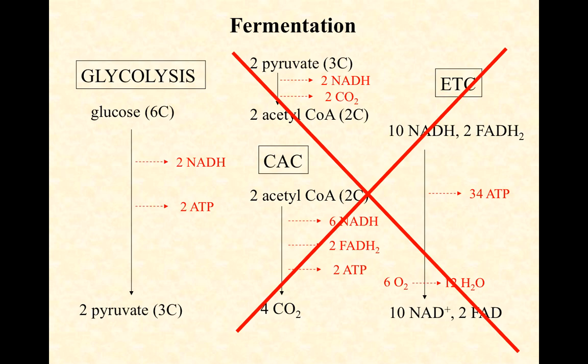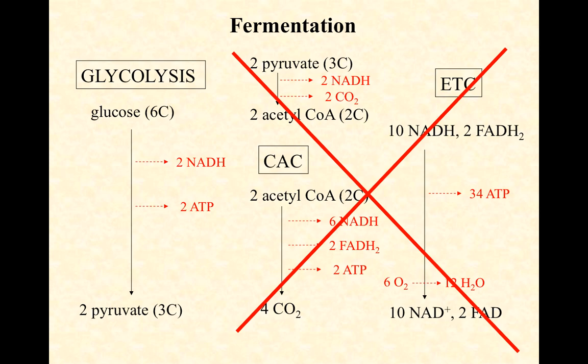Now, I had shown you a figure like this in class, a summary of glycolysis, the pyruvate dehydrogenase linking reaction, the Krebs cycle, and the electron transport chain. Let's say we're fermenting glucose. If we're fermenting glucose and there's no oxygen available and anaerobic respiration is not an option, then not only does the electron transport chain shut down, but also the Krebs cycle shuts down and our pyruvate dehydrogenase step shuts down.